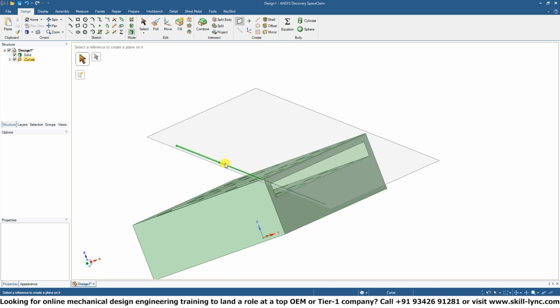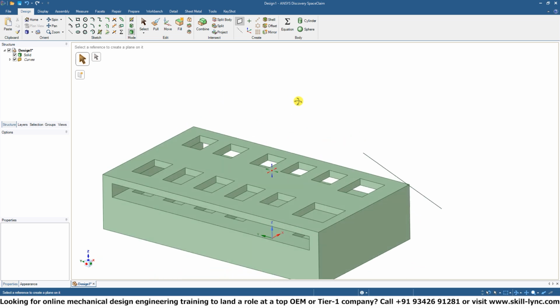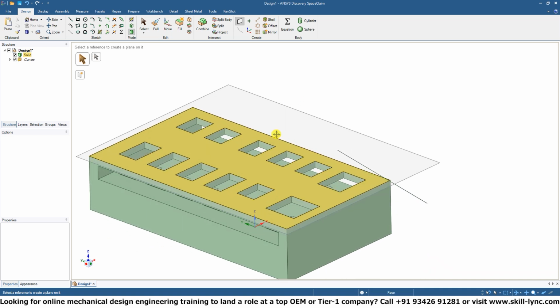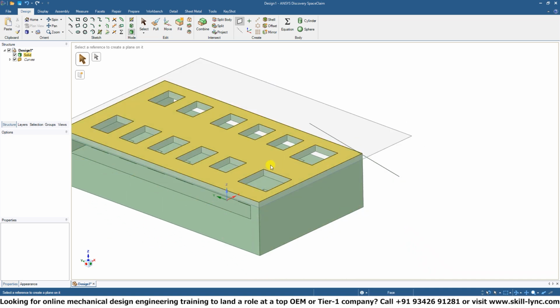Obviously, SpaceClaim tries to interpret what you're trying to do. It tries to predict what you're trying to do, so it saves you a lot of clicks. You don't have to fully define geometry or parameters in order to do such things, as long as you have some sort of reference geometry. So obviously, a plane would be defined by two sides as a minimum.